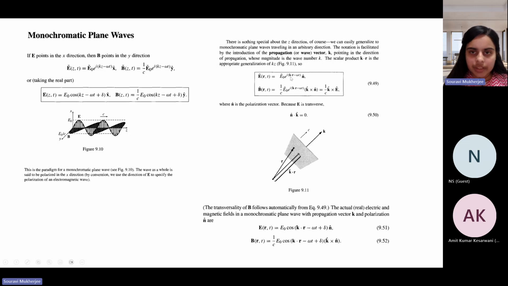This is the general form. If you have some electric field specified, how do you find the K vector? You have to look into the expression and see this K dot R term. Suppose you have some coefficient times X plus some coefficient times Y, then you write it in terms of K dot R, where X and Y come from the R vector, and the coefficients come from the wave vector. So this is the general form. If this is the electric field, your magnetic field looks something like this, which is mutually perpendicular to the electric field and the direction of propagation.